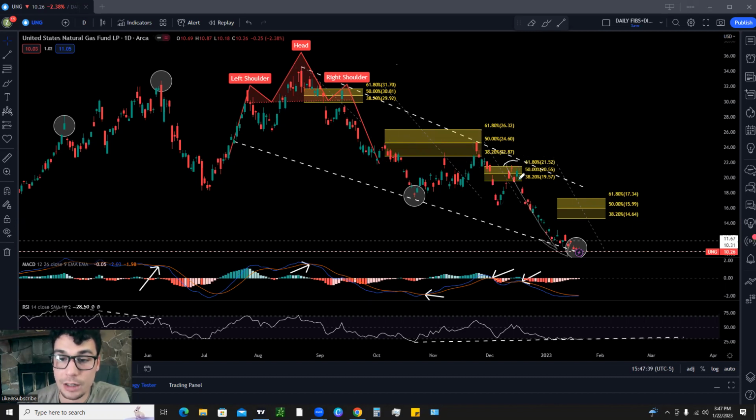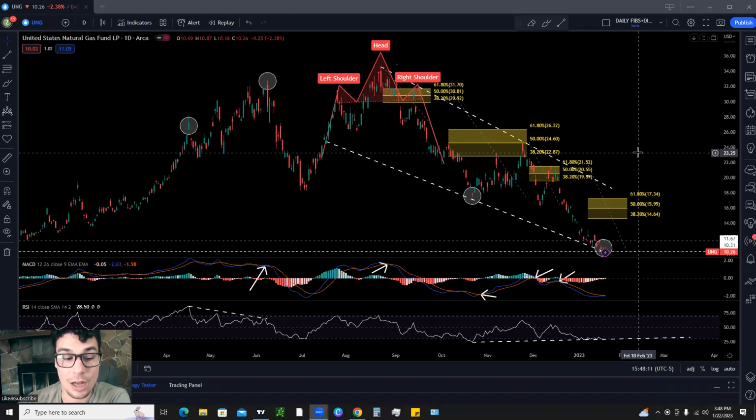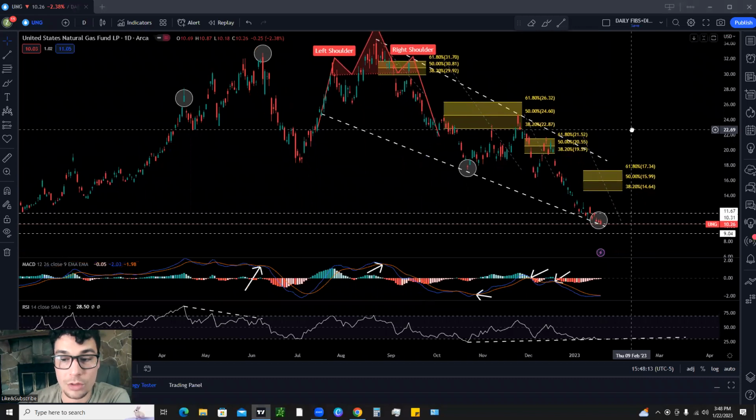So what we're doing is we're tracking our most recent swing high to our most recent swing low. And it's got three levels that we need to be cautious of if we do get some type of a bounce, right? If we do start to rally, we need to be very cautious at these three levels, right? And these levels are going to change. Okay, they're going to change as UNG goes lower and makes new lows. You have to adjust it from the swing high to the most recent swing low. So that's why these levels have changed each time I've dropped a UNG video, because coincidentally, it has also gone lower.